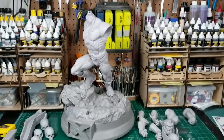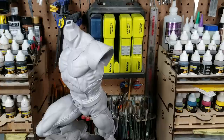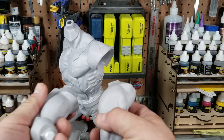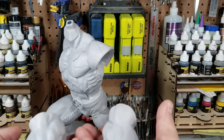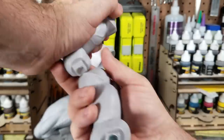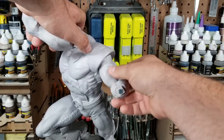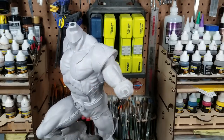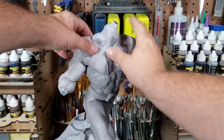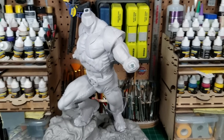Adjust the camera again. That's what we're looking like so far. Let's look at the arms. Again, pretty simple on the arms. No hair on these arms, which I kind of like personally. Usually you see these and they have hair on them, but nicely done, pretty simple. Let's see. Okay, that one goes there. Yeah, he's pretty loose. He's going to need some stronger magnets or be glued together for sure. Yeah, he's wanting to fall over. Hopefully he doesn't fall over when I get him together. Okay. He's looking cool.